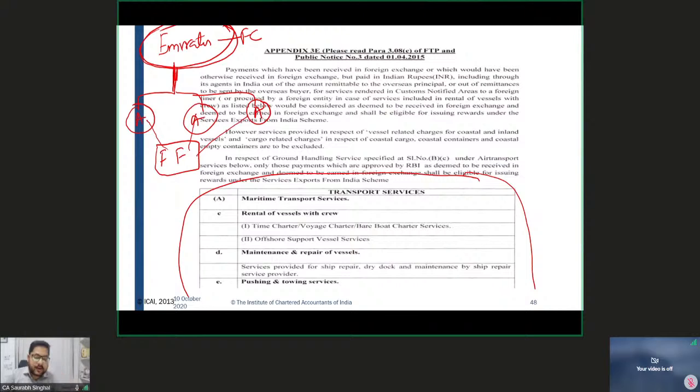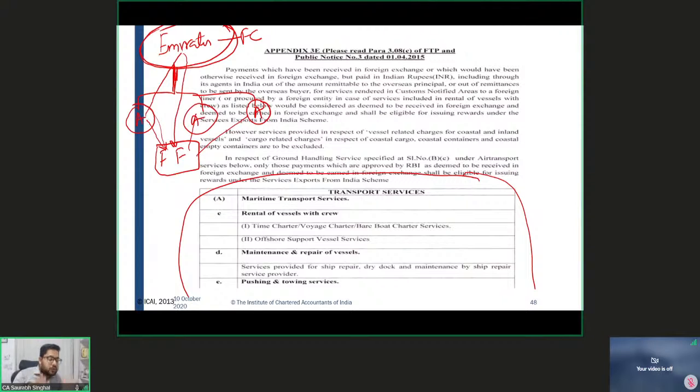Now these freight forwarders, had these agents not been in India, would have got the money from Emirates foreign company. But because Emirates has agents in India for booking all these orders, instead of paying foreign currency, Emirates will ask its agents in India, which are nothing but subsidiary companies of Emirates outside India, to pay freight forwarders in Indian rupees. Now, government says when agents pay in Indian rupees, actually they should have transferred the money to Emirates foreign, who should have given foreign currency. But rather than doing this, they directly send the money to freight forwarders in India.